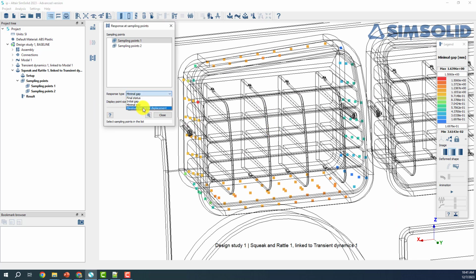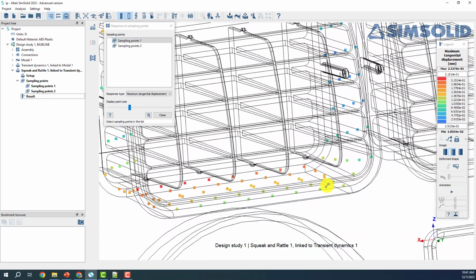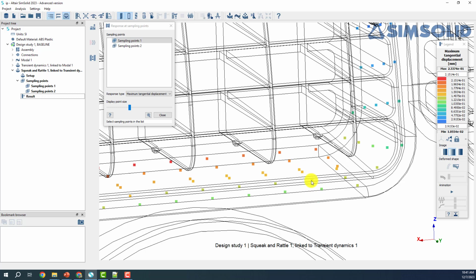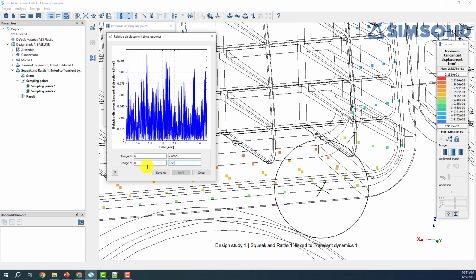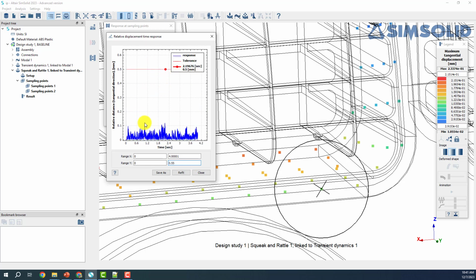On the squeak side, it's the final one, the maximum tangential displacement. Here we can check the same plot, but now for the squeak. If you remember, we are not looking at the gap direction, but at a certain plane where the squeak can happen because it's the friction between the structures. If I check one of those, probably we will not find any issue. Since I have a plane displacement, it does not go up and down. It's more like an absolute value, but I don't have any point here that goes above 0.5 millimeters. So if I set, for example, 0.55, there we go. Here I have the threshold. This point should be above this limit in order to have a squeak occurrence. Okay, just as a reference for you.